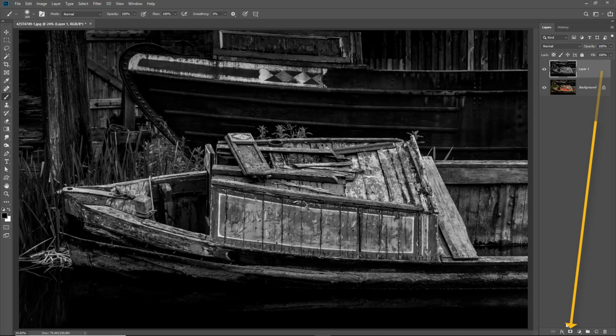We do that from the bottom leftish of the layers window. There's the mask. Now we can use the same brush, spraying black to reveal the colour where we want to reveal it. And as long as we save this as a Photoshop file, of course, all of the layers and the masks are retained. So there's a couple of ways we can create strategic colour in our images.